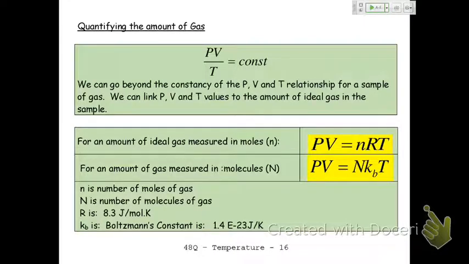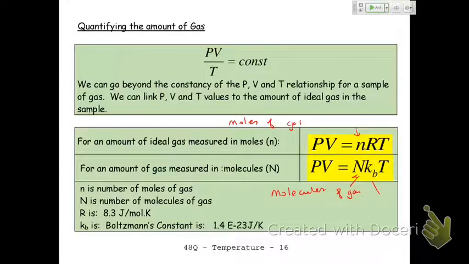Okay. P1 V1 over T1 equals a constant. But what constant? We can figure that out, and that's actually what we did in the Boyle's law lab. We found that PV equals nRT. We figured out what R was. Little n here is the number of moles of gas. And big N is the number of molecules of gas. And here it's important not to just put down MOL, because you'll have no idea which one you're talking about. So you've got to write out more.